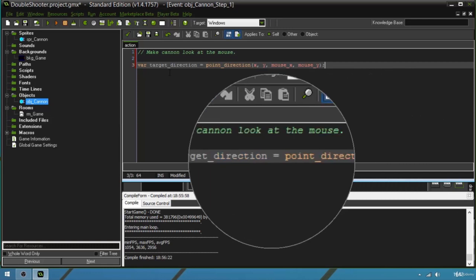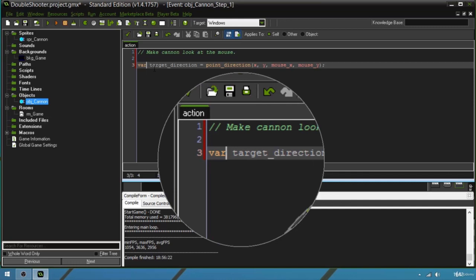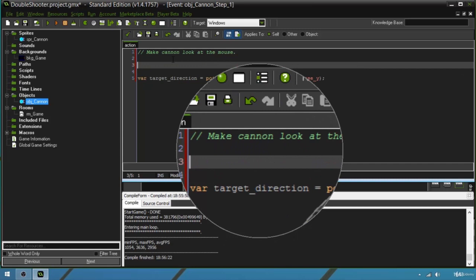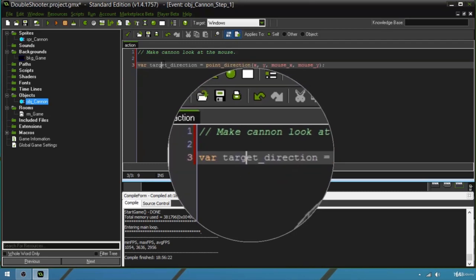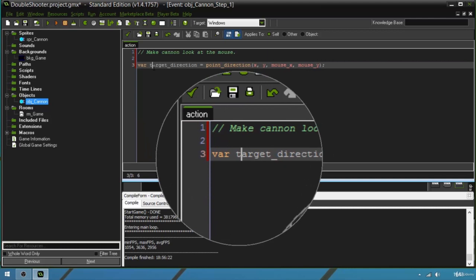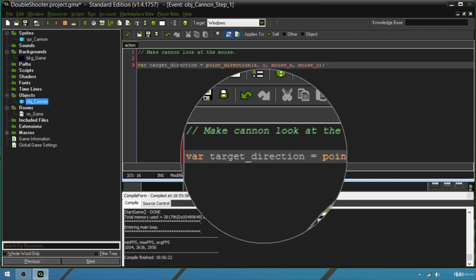Okay, what did I do here? First of all, when we typed var, we are declaring a local variable. Okay, what is a variable? Variables are certain positions in memory where we store stuff. Okay, and this stuff could be numbers, could be a text, it could be a value that says either true or false, it could be several things. And these positions in memory, they are represented with big numbers. Okay, but this is very difficult to remember. So in order to make things make sense, we can give a name. So I am making a variable that is called target_direction, because this is the direction that we're going to use for our cannon.